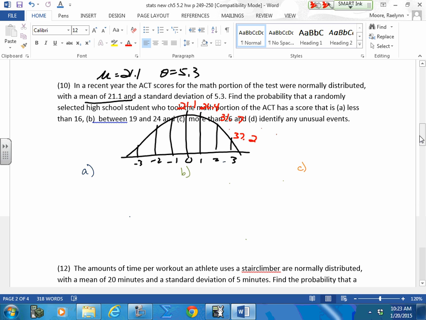Somebody check my math. Okay, I want you guys doing this with me. Okay. Now, these are where your scores will stand. So when a college is looking at this, they don't want the scores down on the left side. They want the scores up on the right side. The third one is 37. So they want the scores on the higher end.